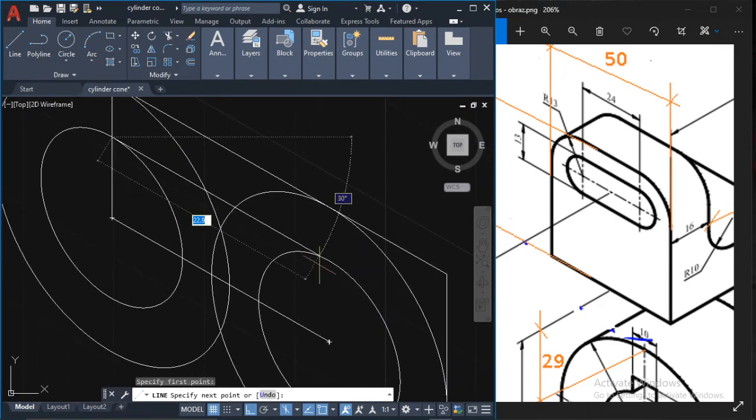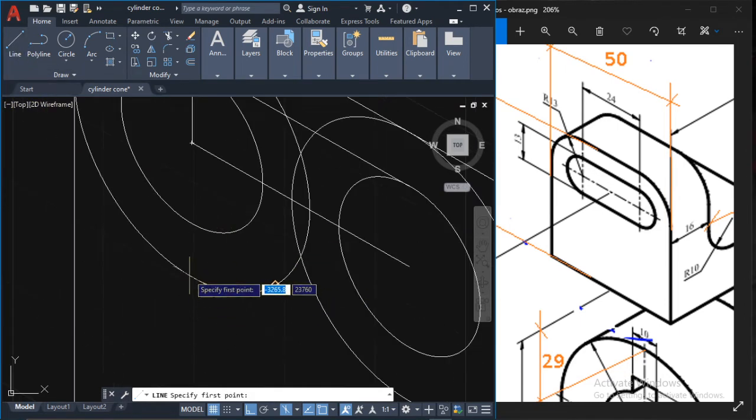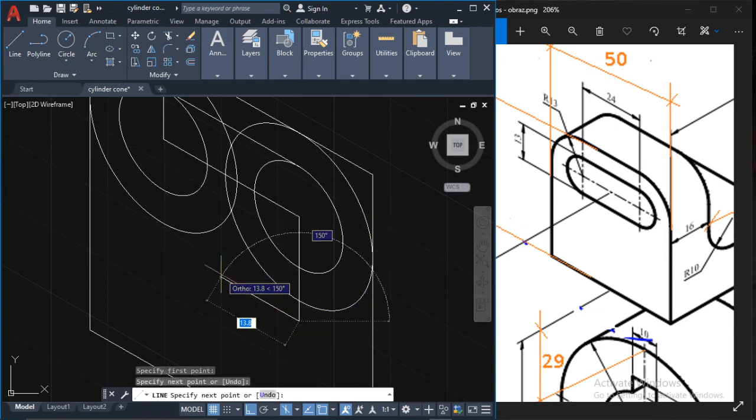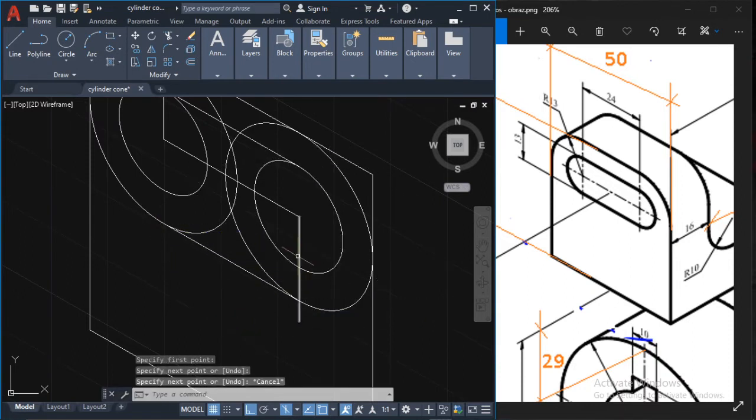I'll bring that across, and I'll get the point of tangency right there. And from here, I can do the same thing. I can just draw a line from over here, but it's not going to select the point of tangency. So I could draw a line down, and then I would know exactly where I'm drawing this from. So I could bring this across now to that point of tangency.